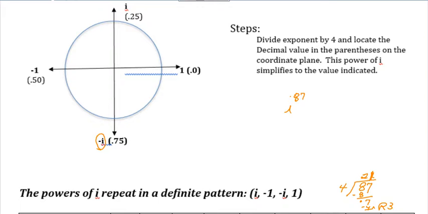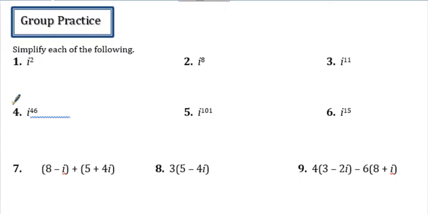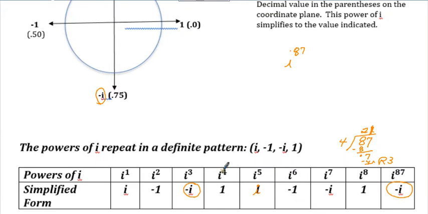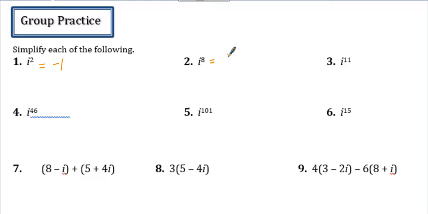So let's look at a few examples to help practice this skill, using whatever method you like. i squared, we shouldn't even have to go through our little chart. We should always remember that i squared is negative 1. So please always have that in your mind. i to the 8th, though. My favorite way to do this is to divide by 4. If I divide 8 by 4, it goes nice and evenly with no remainder. And so since that goes in 4 with no remainder, I know that on this pattern, it is 1. I went around 4, 5, 6, 7, 8, no remainder, so I end up with 1. So that simplifies to 1.